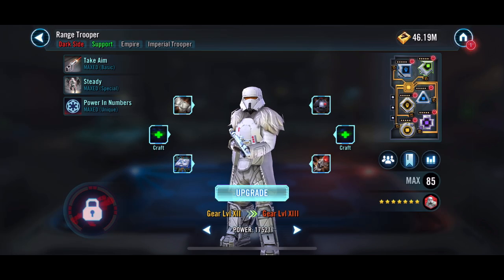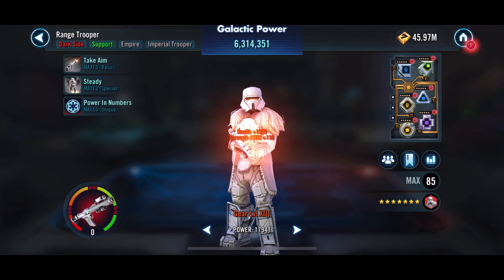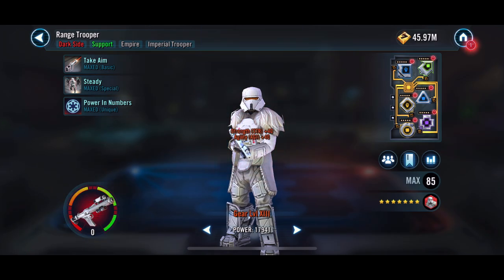Today we are going to do the week 98 update of our account. First off, we are going to take Range Trooper to Relic. We are going to put Relic 3 on him. I know I have enough materials for that. And then we are going to go back. Relic 3 is where Range Trooper is going to live.